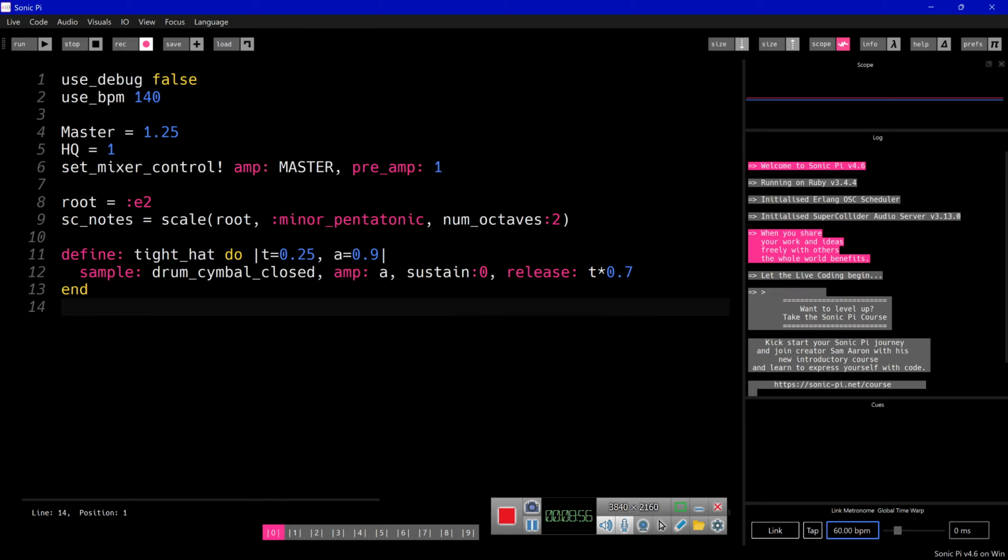So the sample here is drum cymbal close, and the amplitude, sustain and release. The sustain 0 makes it a short transient, and the release defines how quickly it fades, which is then scaled by t, the global variable of time.